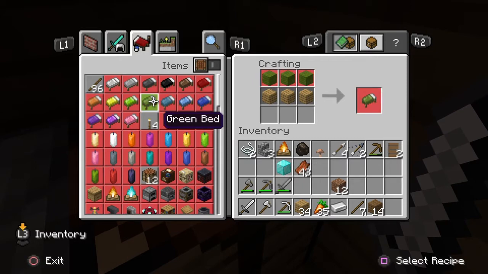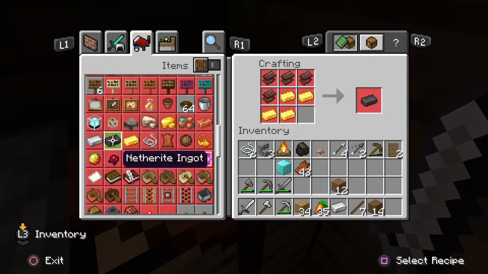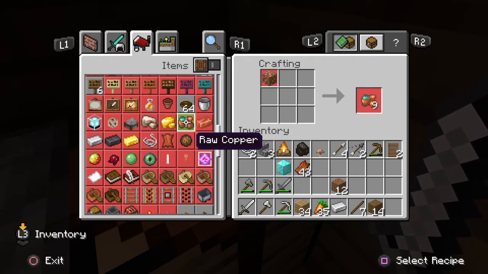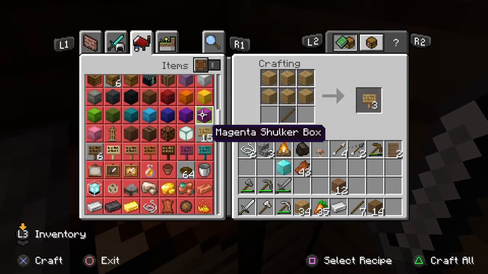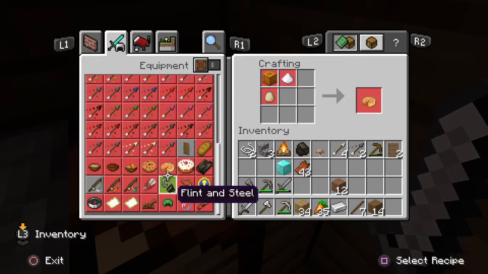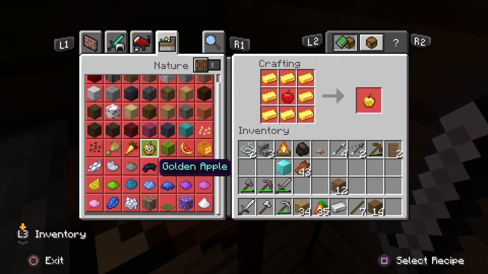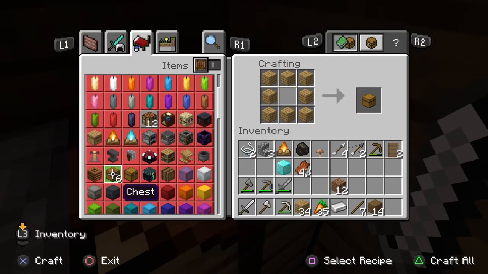Okay, let me just check something. Okay, let's see here. Diamonds. Okay, so you can craft gold. Okay, netherite. Okay, wait. Okay. But I see no diamonds. Can I not craft diamonds with this? That's unfortunate. Illegal. That shouldn't be legal in Minecraft. This diamond block is useless then. Huh. Well, that's annoying. Who cares?